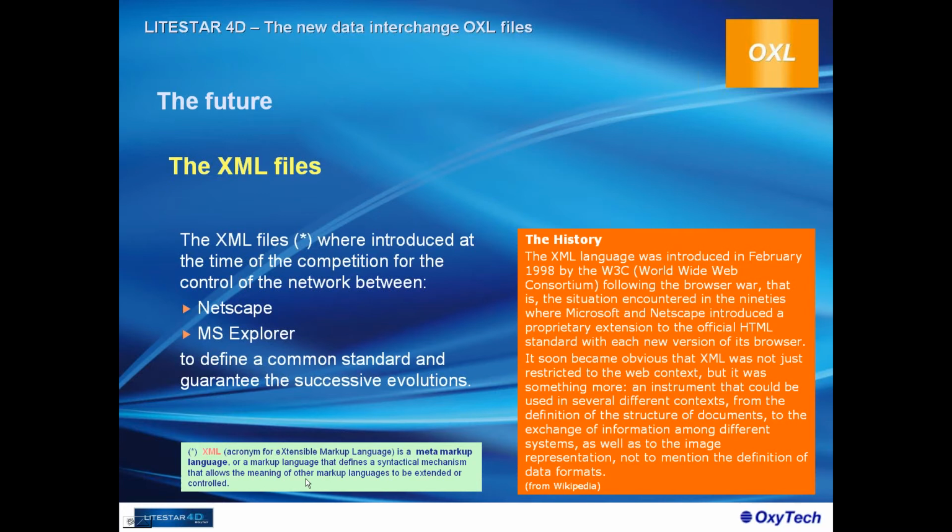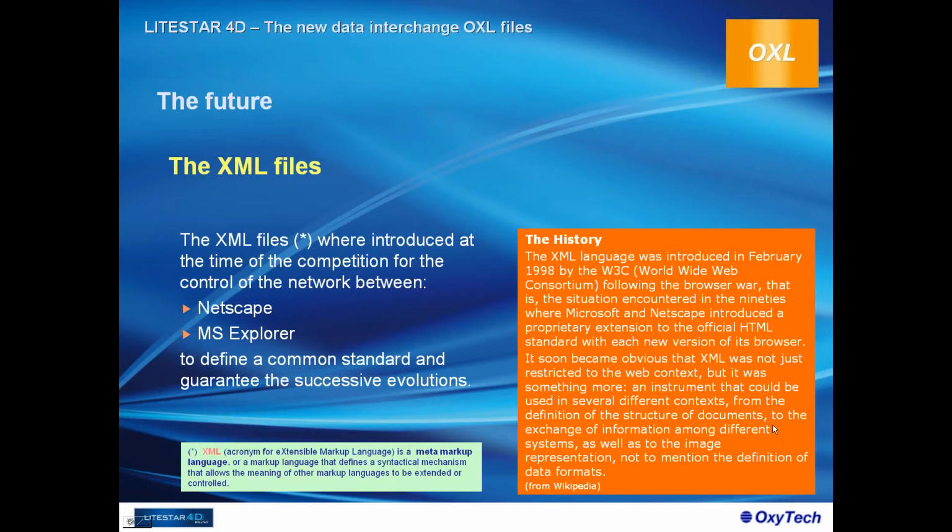So, the XML files were introduced at the time of the competition for the control of the network between Netscape and MS Explorer to define a common standard and guarantee a successive evolution. But let's spend a few seconds on the history of the XML file. The XML language was introduced in February 1998 by the W3C, the World Wide Web Consortium, following the browser war. That is, the situation encountered in the 90s where Microsoft and Netscape introduced a proprietary extension to the official HTML standard with each new version of its browser.